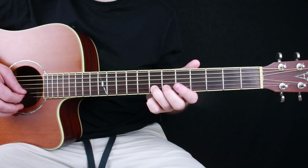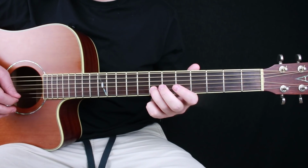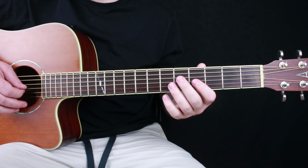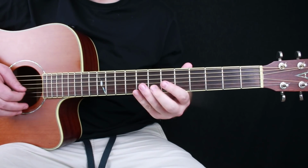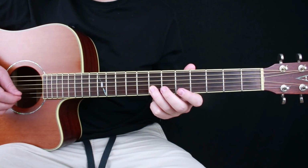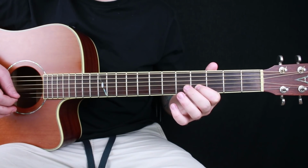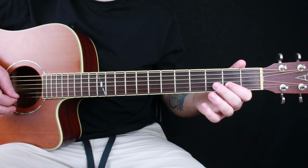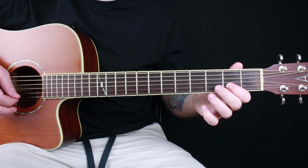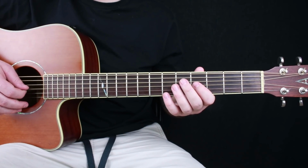From there you're going 7th fret B string, 5th fret B string, 7th fret B string. Looks like this. Then you're going 5th fret B string, 4th fret B string, 2nd fret B string, and then you're just doing 4th fret, 2nd fret again. So all together slowly it looks like this.